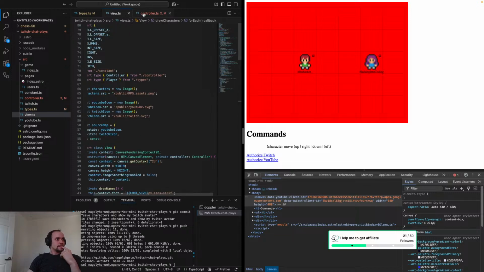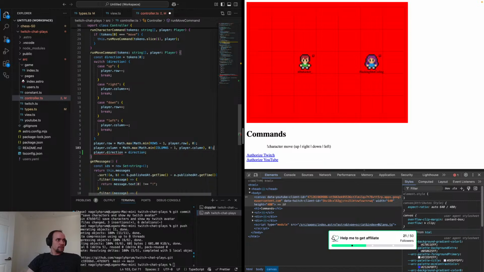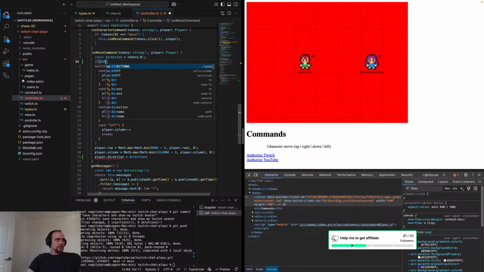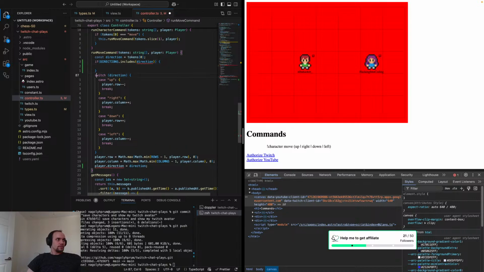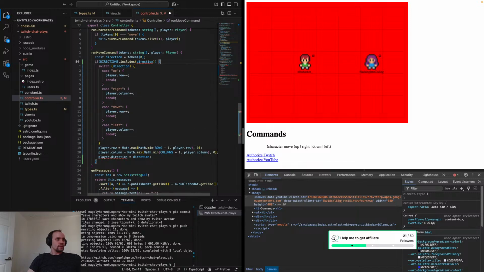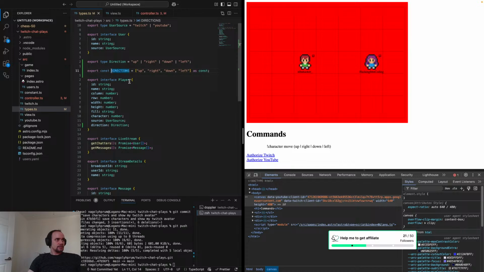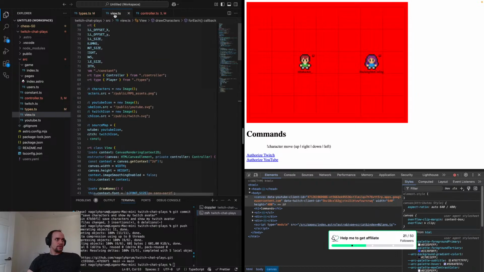Then we'll see in the controller, we'll do if directions includes direction, then we'll do all this code. And we'll say directions is an array of direction. We probably don't need that anymore.